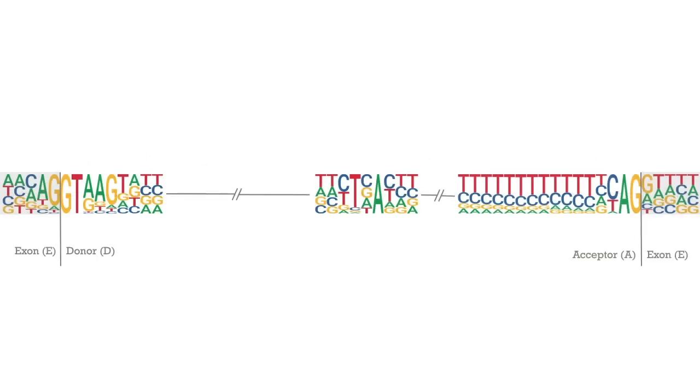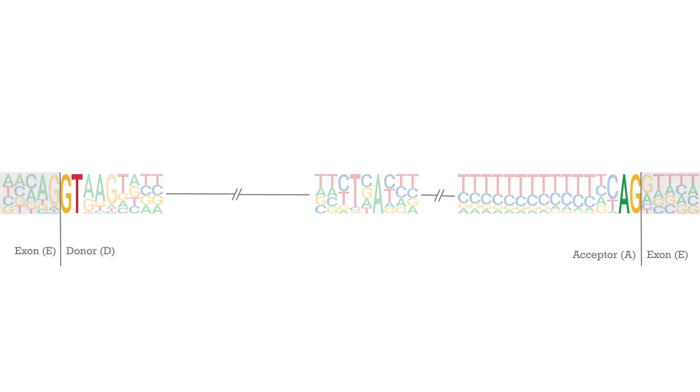This pictogram shows the collapsed beginnings and ends of every intron in the human genome. The height of each letter reflects how commonly this nucleotide appears at this position of the exon-intron junction among all human splice sites. The GT at the donor and the AG at the acceptor are almost invariant. These are called the essential splice site.